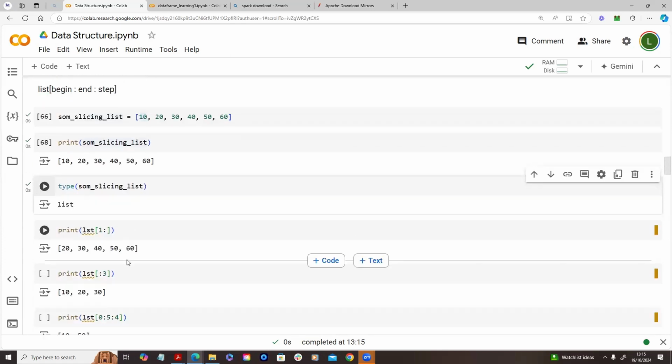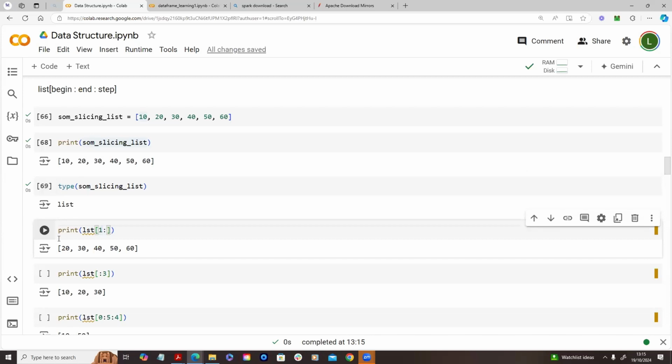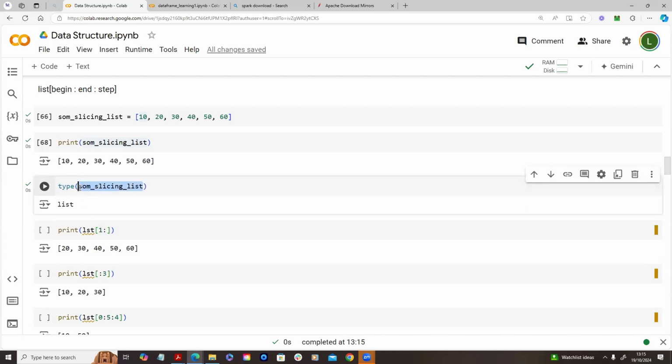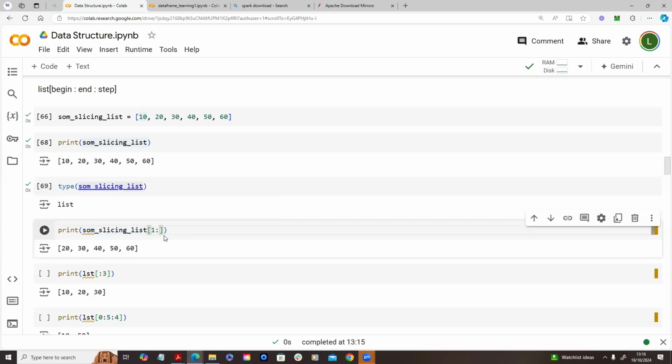So this list now, let's say, for example, we want to exclude the first element on the list. We're going to use this 1. So we're using some_slicing, which is the variable name. Let's pass this in.